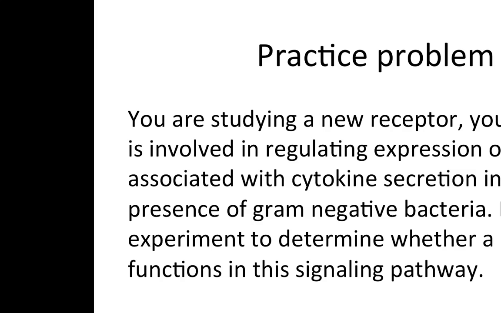That's perfect. That's a perfect answer. So what Tamika was saying was what she first thought about was that something needs to go to the nucleus to activate gene expression to get cytokine secretion. So that's your readout, is to look for cytokine secretion. And you know that the receptor needs to become activated in order for this whole signaling pathway to make that happen. So you need to start to think about, well, what activates the receptor?